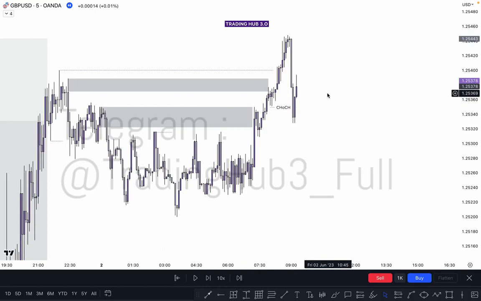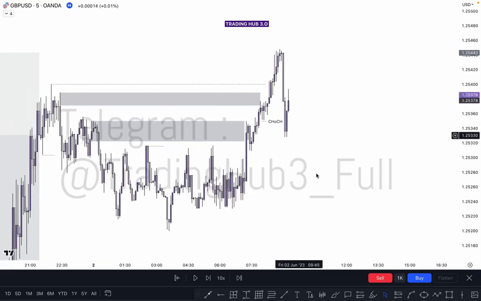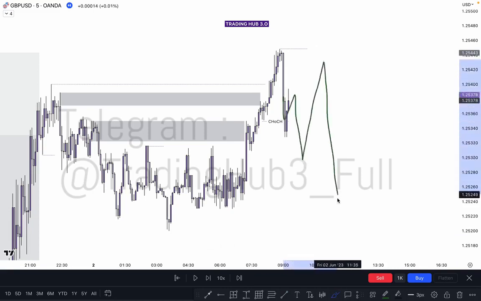You have to sell after taking out the inducement. Right now, is there an inducement or not? No sir, right now there is no inducement. So in this case you can sell if the market has taken out this one, swept this one, and created a single candle order block, then you can take it. Otherwise the market must create one here, then take entry and then you can sell.